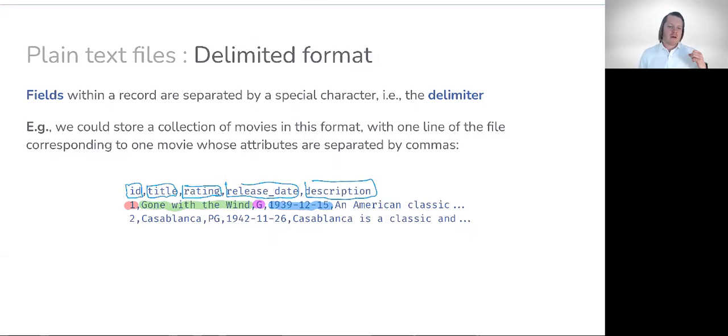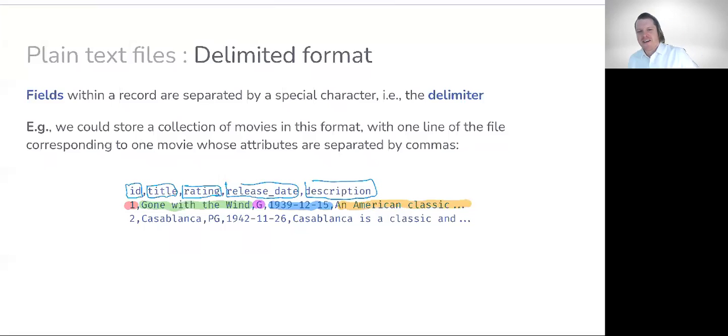Okay, first field's ID, 1. Now we're in the title, so I need to get this title into a movie object. So Gone with the Wind would be assigned to that attribute of our in-memory representation, and so on and so forth. And in this example, we'd continue all the way on, reading up to our description.